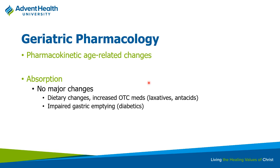I had a community rotation that I did as my first rotation in school, and it was at a Coumadin clinic, right? So it was a warfarin clinic, and it was in Palatka, Florida. And guess what a lot of patients there eat for their food? Whatever they grow in the backyard, right? So a lot of times it's collard greens and spinach and kale, and guess what that has a lot of? Vitamin K, right? So I had to make sure we were adjusting our dosing based off the fact that these are salt of the earth kind of people. They grow a lot of their own food. This is how they get most of their food. We got to make sure we adjust for that sort of thing there, right?